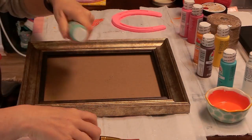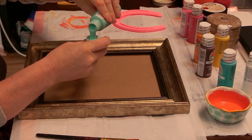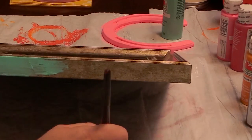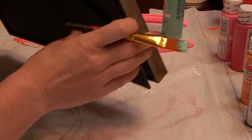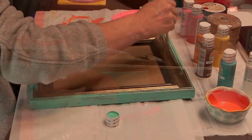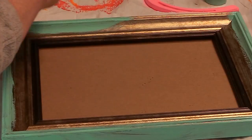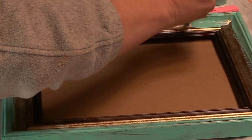To get started, I just took a frame that I bought at Walmart — it's just a cheap plastic frame — and I chose a paint color that I want the frame to be and just painted it. The less paint you use will make it look more distressed and older, so you don't want to make it super solid unless that's the look you're going for. I wanted mine to look a little distressed and aged, so I chose not to put a very thick coat of paint on. The good part is you only need one coat of paint to get that distressed look.